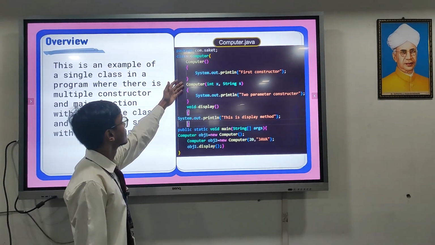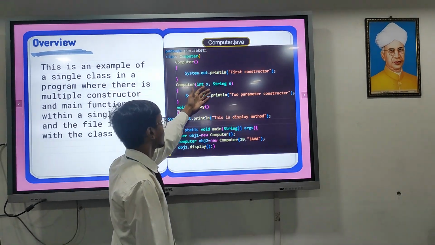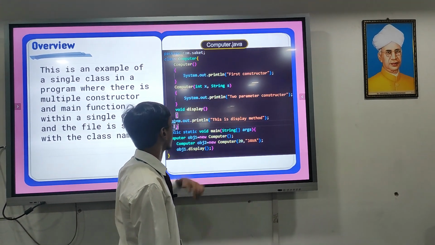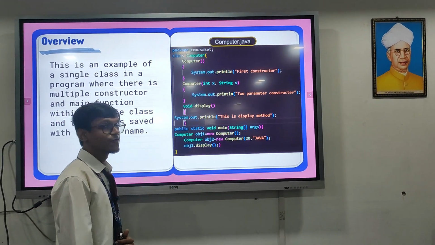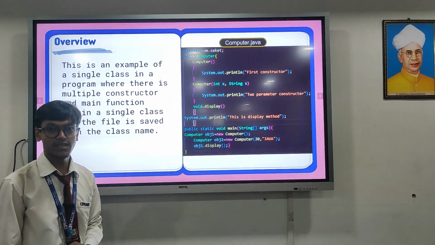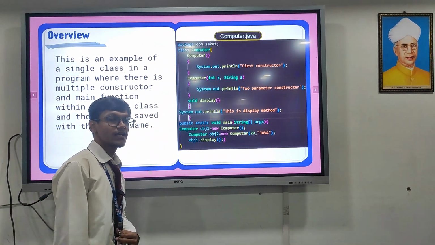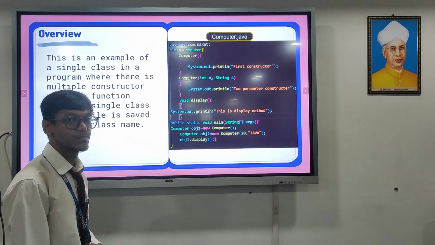And here are the two constructors which have the arguments integer and a string. So here I am calling the constructor, and while we make an object of the class, the constructor calls itself. So we don't have to write any System.out.println for printing the output.